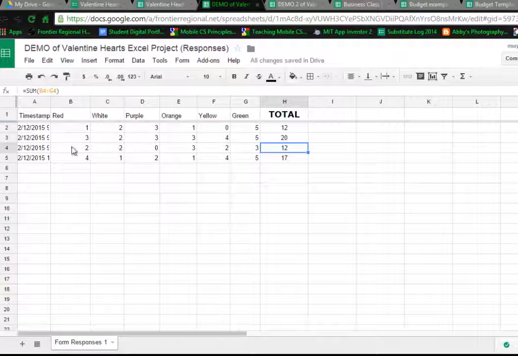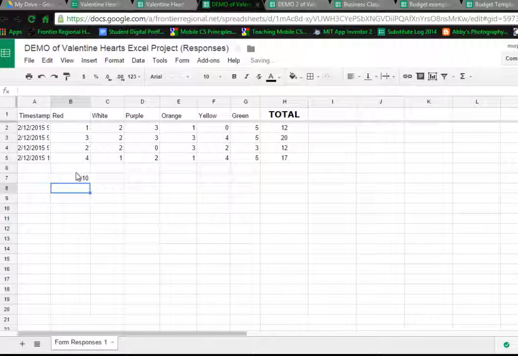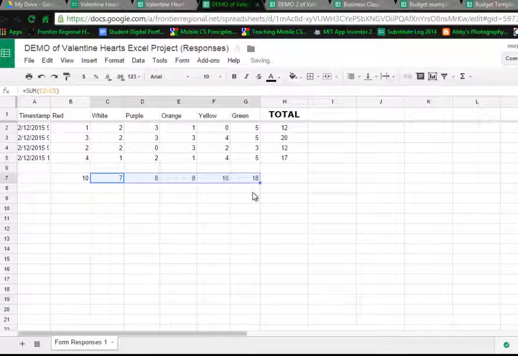Then, just out of curiosity, when this is all in, let's see how many reds there were. Same idea. You click sum, click on the first one, hold shift, click on the last one, and hit enter. If at any point you click the wrong things and it gets squirrely, you can always go back and fix it. If you make a mistake, just click it again and start over. Same thing here: if I grab the little blue dot and drag it over, it totals the whole thing.